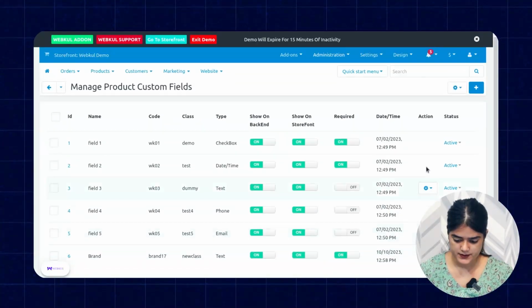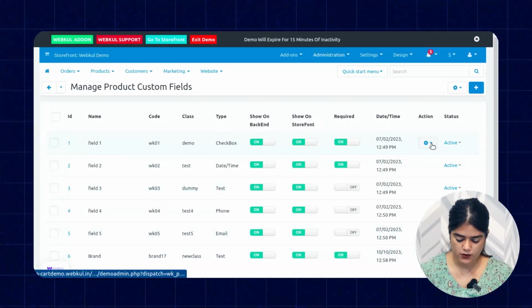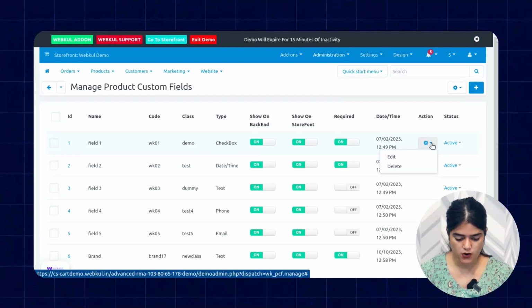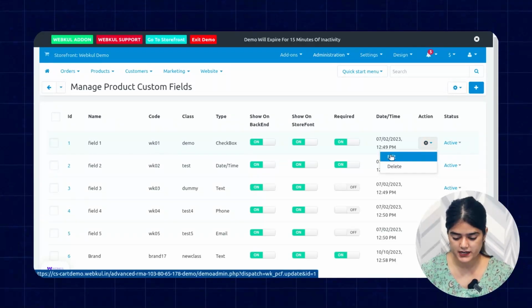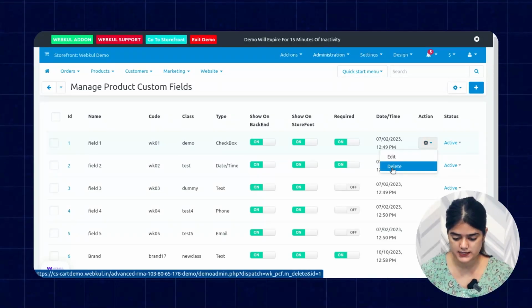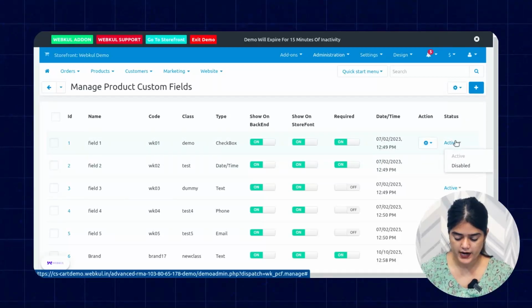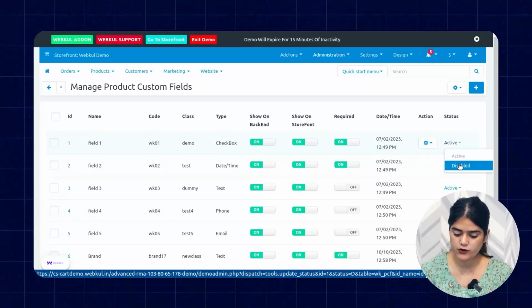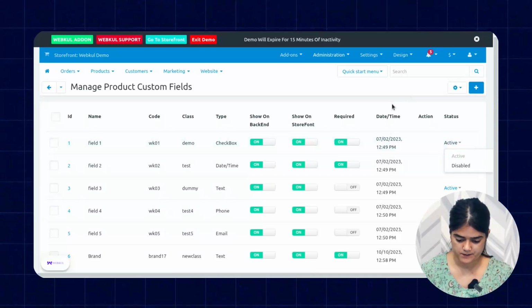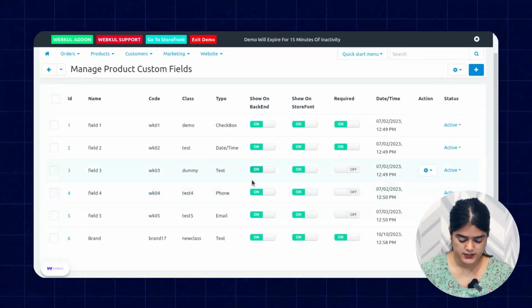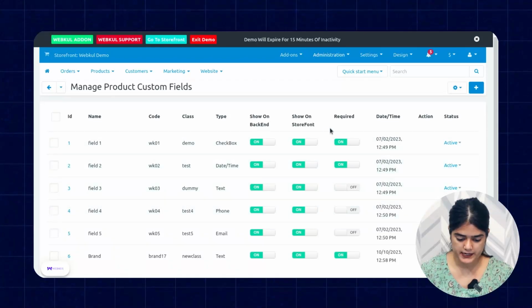As you can see, the admin can perform actions on the custom fields, like edit or delete these custom fields, and if the admin wants to disable any of the custom fields, he or she can do the same as well. So this way the admin can manage and create the product custom fields.